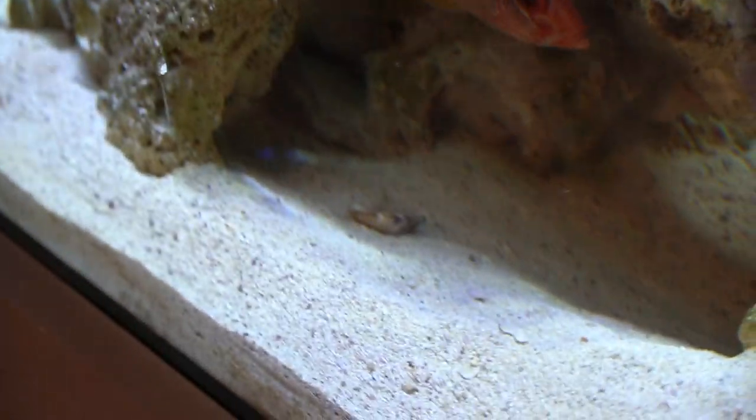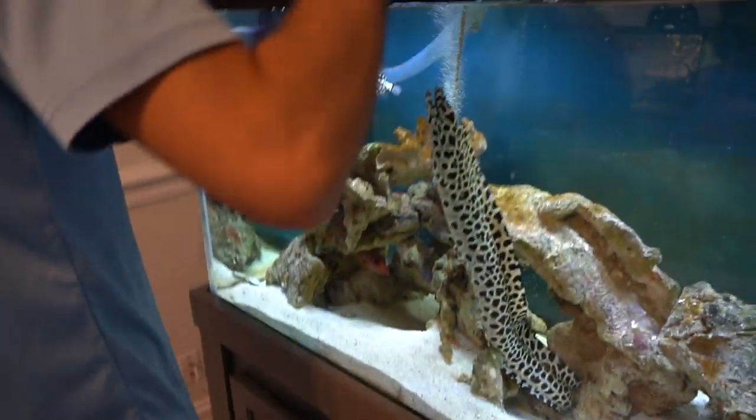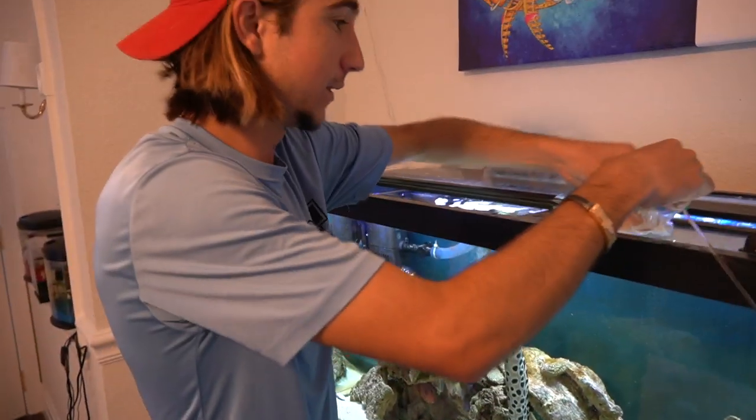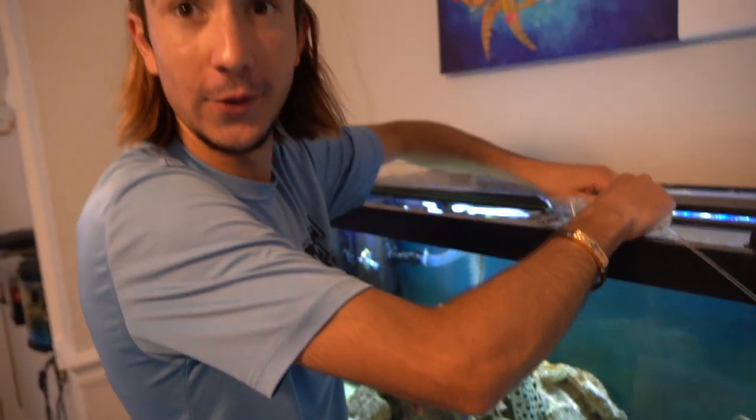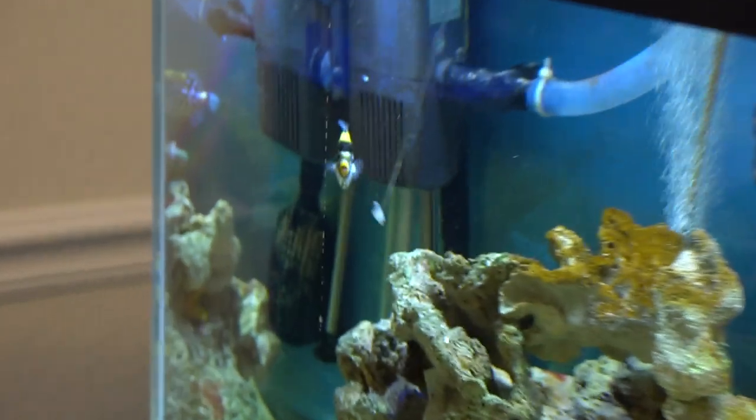Right, he's way more aggressive. I can't get in there. He's going to bite me. Get in there, bro. Dude, he's going to go for me, I swear. I'm going to put a little piece of tilapia on the end of the stick. He's going to follow it around. I'm going to put it right down to the clam. Okay, here we go. Good plan.